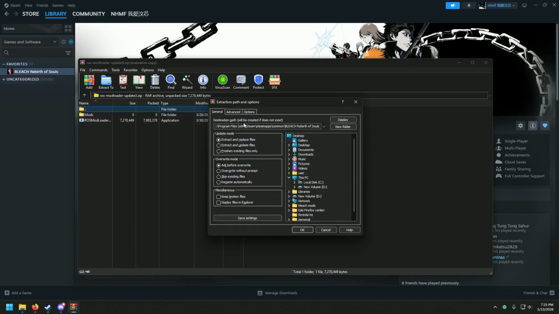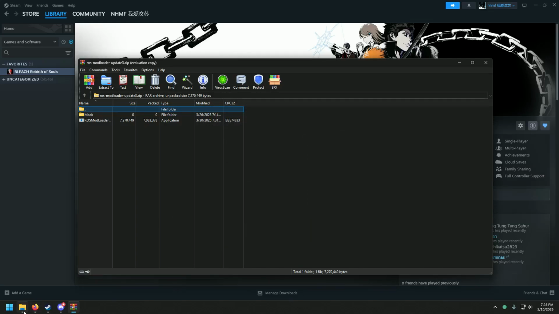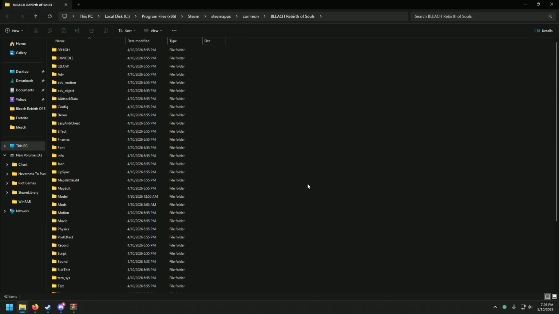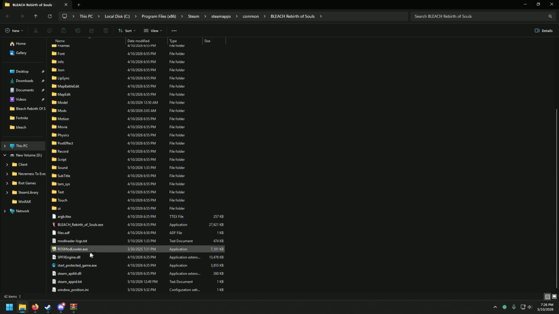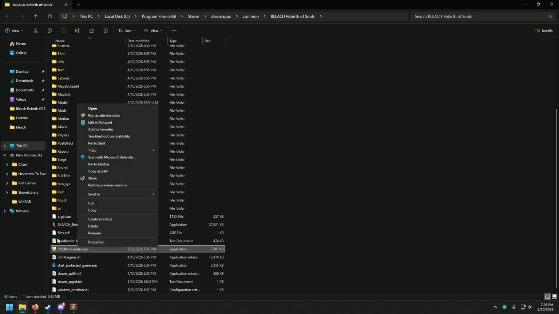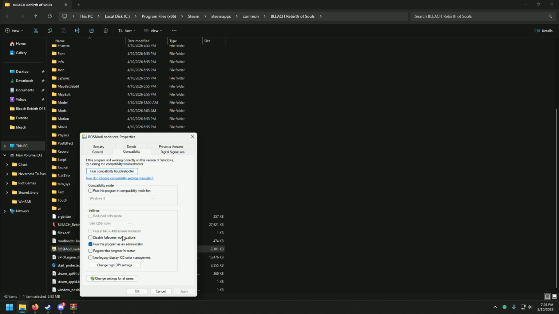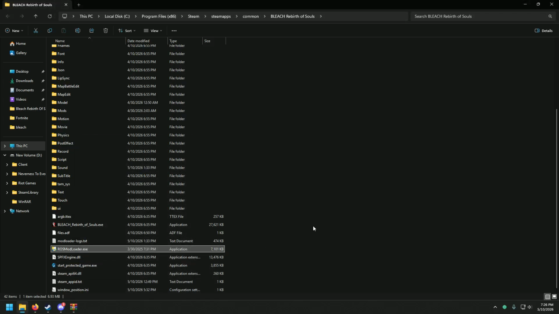Since I have it, I'm not gonna do it again, but once you click OK, you should see the ROS Modloader exe and mods folder in your Rebirth of Souls folder. And then you should right click the ROS Modloader exe, properties, compatibility, and run this program as an administrator. Check this, apply, OK, and you should be good to go.